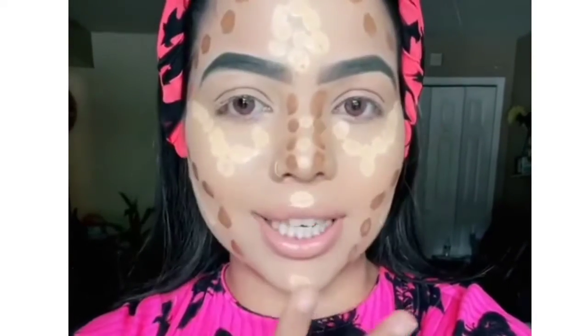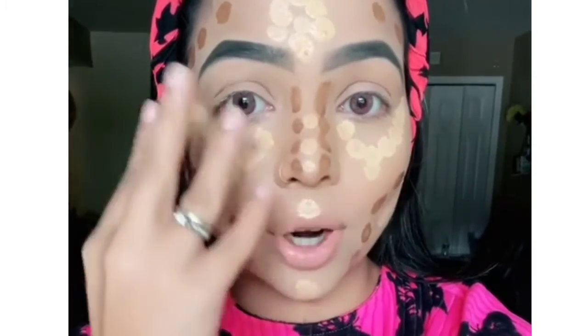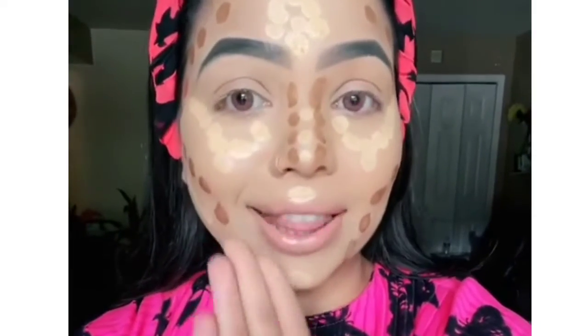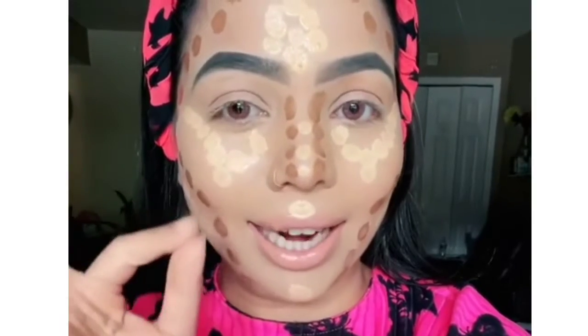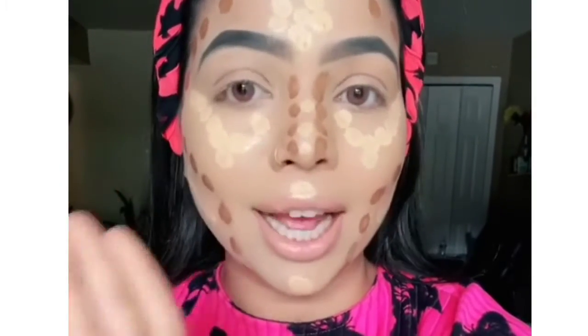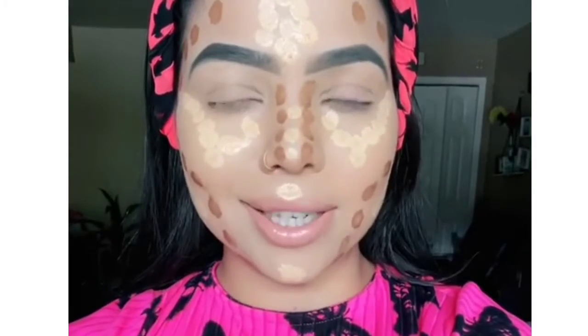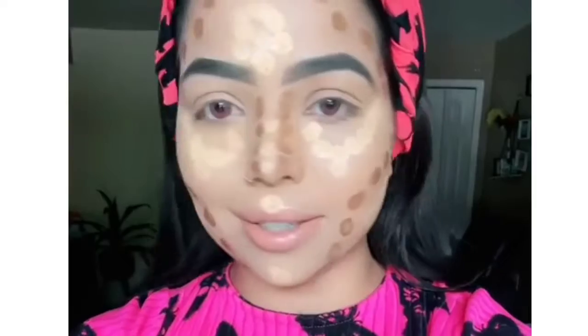For highlight, you want to focus on your center and bring it a little bit down under your eyes. This is not a usual pattern if you don't have a round face, but if you do have a round face, this triangle highlight — or the highlight a little bit lower than usual — will make your face look longer. Here you can see the exact places where you want to do your contour and your highlight.